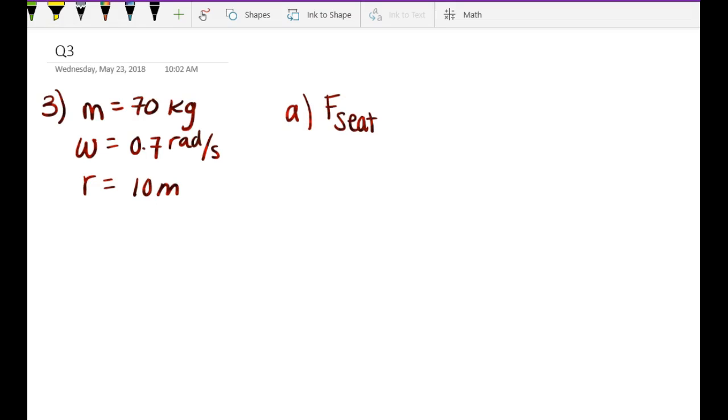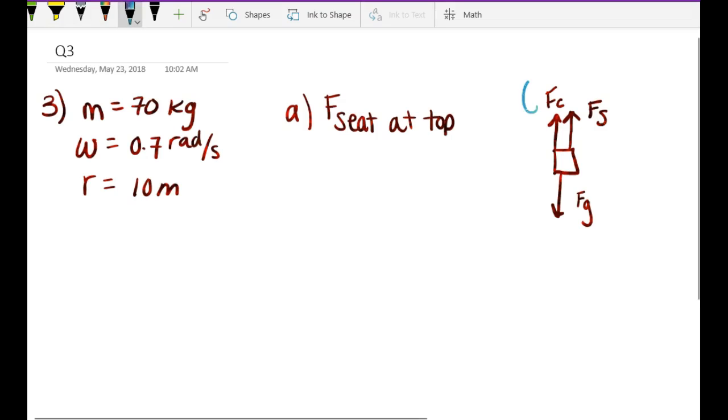Right, so the force of the seat at the top comes from a combination of different forces. So when the rider is sitting there, which is going to be that box, we're going to do a free body diagram. There's going to be a force upward. That's going to come from the seat pushing it up. There's going to be another force upward that is the result of the centripetal force. And then we have a force down, which is the force of gravity. When you set up an equation for this, that means that the centripetal force plus the force of the seat is equal to the force of gravity.